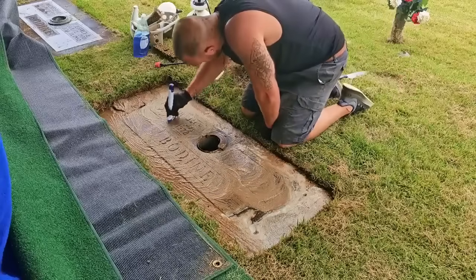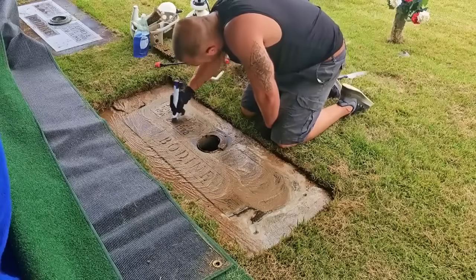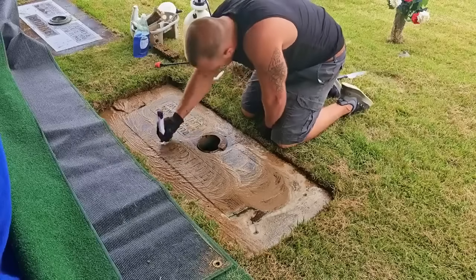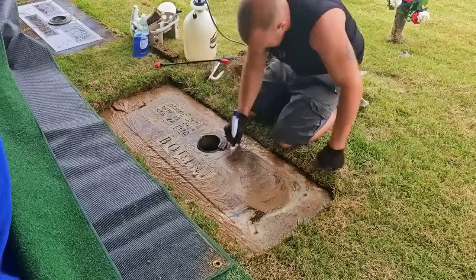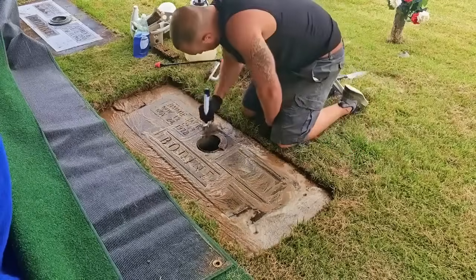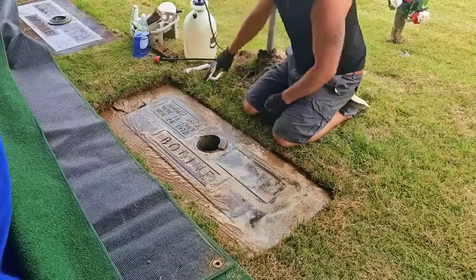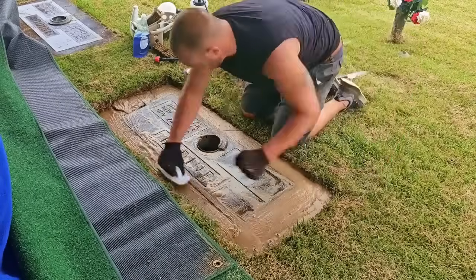And like I said, the nameplates are what collect the most amount of buildup. This is because the granite is polished around the nameplates and the nameplates are rough, which gives an area for the algae and bacteria to build up and grow on. This is a much smaller short bristle brush that allows me to get inside the lettering itself.